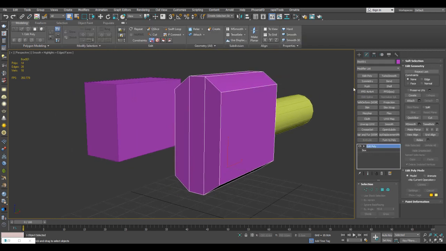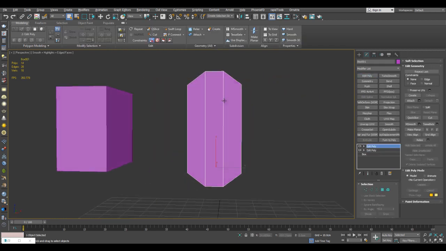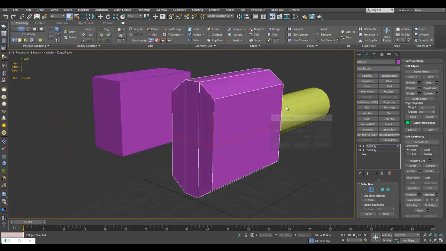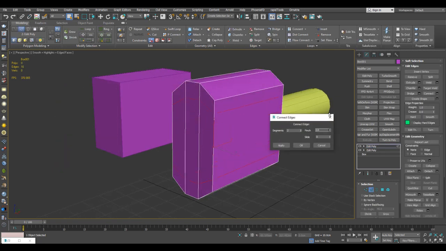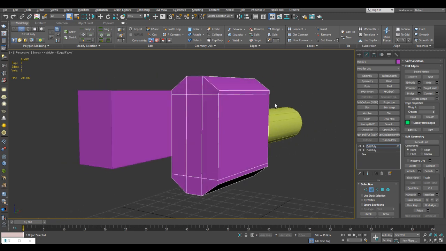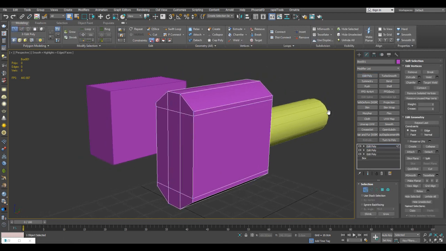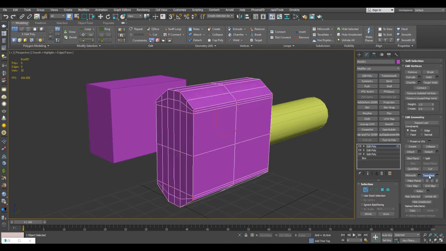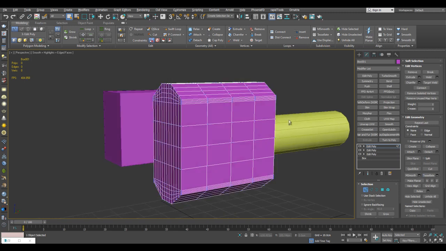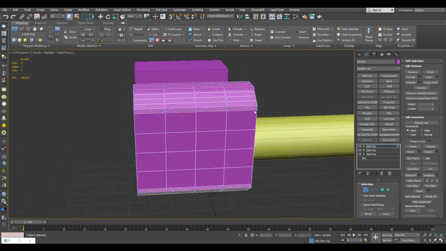So in this situation, I want to even out these edges. What I'll do is first insert 2 segments through here. I'll make this planar on the z-axis as well as this, just to have these more even polygons. And so then what I can do is either crease the edges and apply open subdiv, or simply just tessellate. And now I can add further detail.